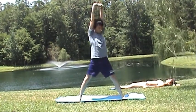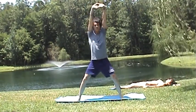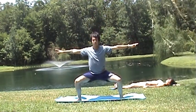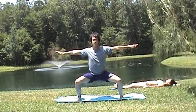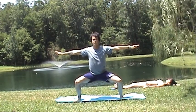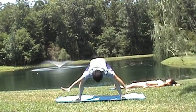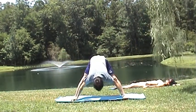Coming back to center. You sink down to horse stance one more time. Just a straight horse stance. Make sure the toes are pointed forward, the belly button is tucked in, the hips are pushed forward. And straighten up to a wide-legged forward bend.